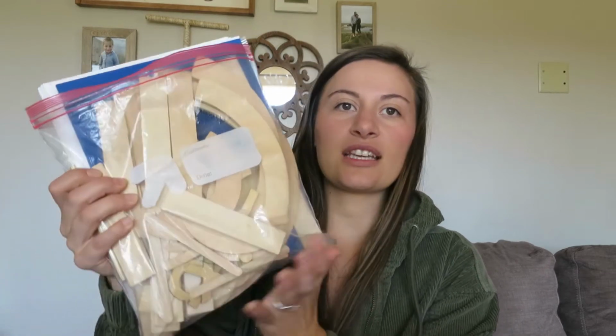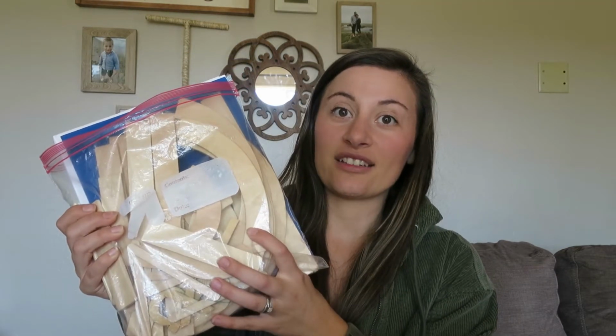So one of the main things with the comparison is I'm realizing how much more stuff comes with Writing Without Tears. It's a lot more. So I'll show you guys a few things, like extras that come with it. This is the first thing. It's their wooden letters. So we got the little mat that comes with it.